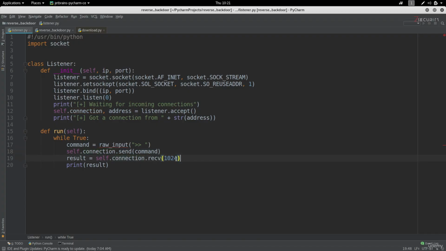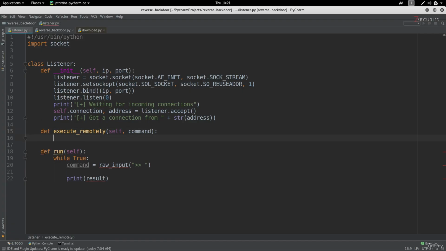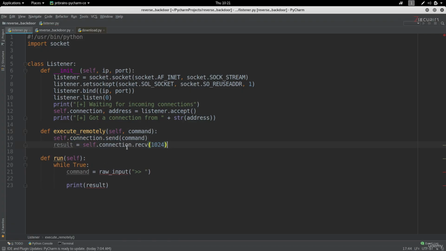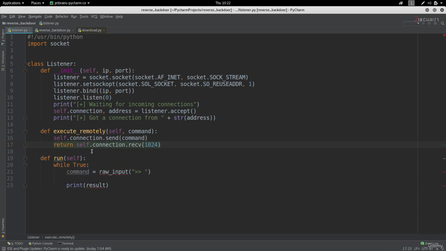Now, I'd also like to put this code right here, which is the code that sends the command and receives the result, into a method. So I'm going to cut this and create a method here. I'm going to call this execute_remotely, and this will take a command. In here, we're going to send the command through our connection, and we're going to return whatever we receive.